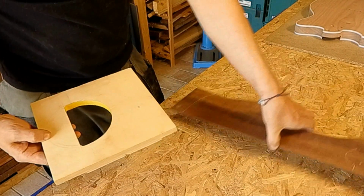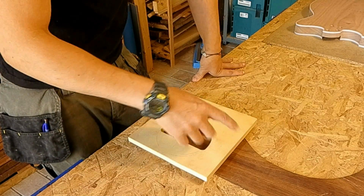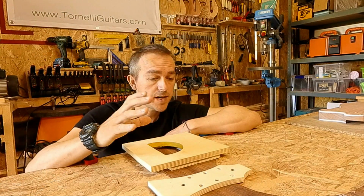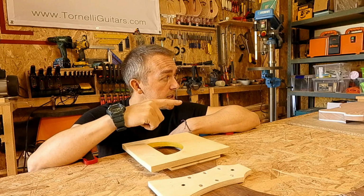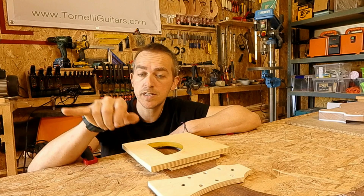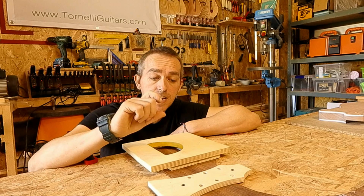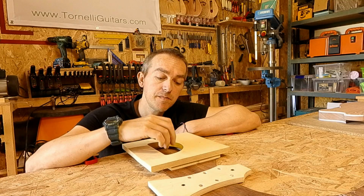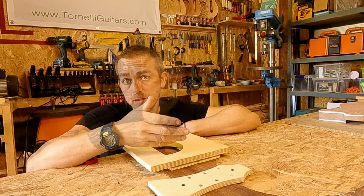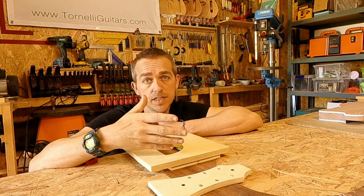So all I need now is my material for the control plate cover, and I'm ready to pop this on and start routing. That's all solid and ready for routing. I know that the recess I did in the body was 2.5mm and that this is currently 3.5mm thick. So what I'm going to do is to take the router and take out everything inside the template down by just under 1mm, and that will leave me with the perfect imprint for the control cavity cover, and it will be the correct thickness for the cover too. And because we used 2 layers of masking tape, it should be exactly the right size to fit onto the inside of the cavity that I've cut.